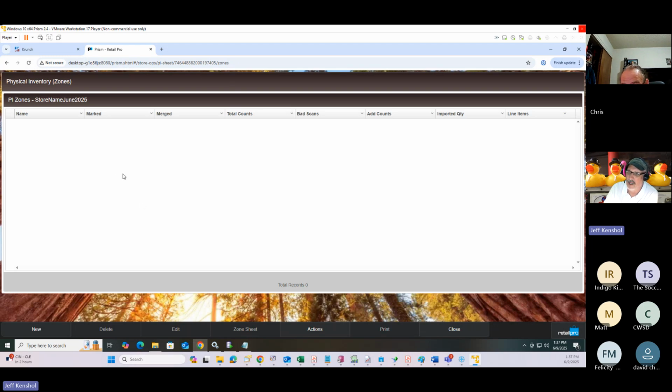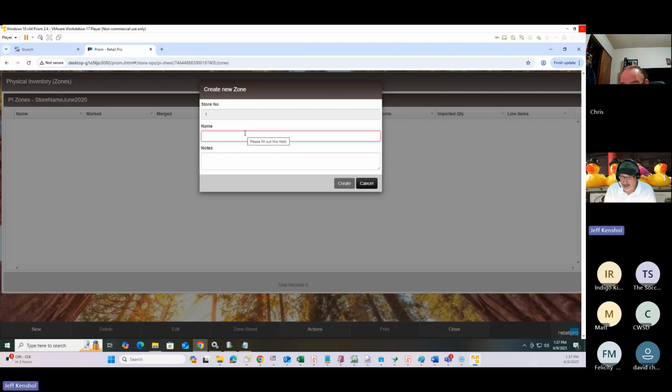So here I'm going to say new zone, and I'm going to give it a name. So the name, you've got a couple of characters here to play with. 20 characters is a decent amount of characters. So if you're a multi-store environment, you're doing zones on multiple stores simultaneously, which is kind of rare. Usually people nowadays in the current software, 9 and PRISM, actually do the physical at the store and start it in the store, and the zones are in the store.